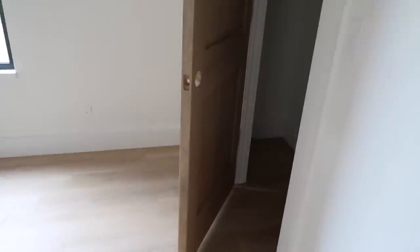But if you can tell, all the baseboards are in. They've worked on a lot of the outlets. They came over just from like 8 to noon on Saturday. Normally, crews aren't in here on weekends, but they know the builder's trying to get it done. And they moved fast for only being here for a little bit.